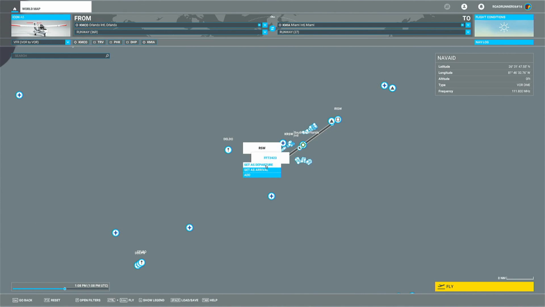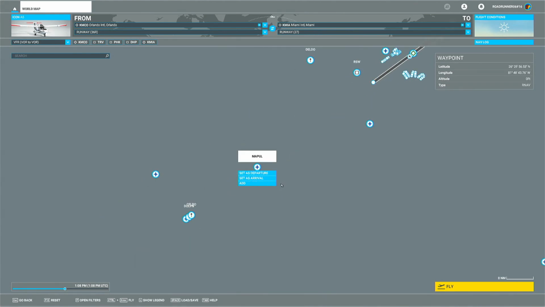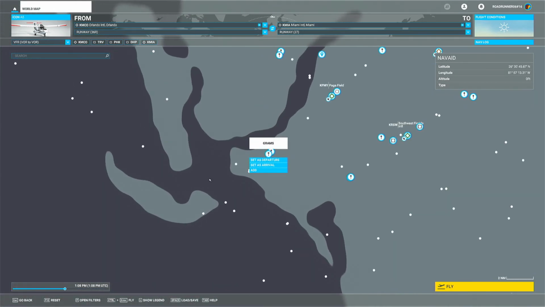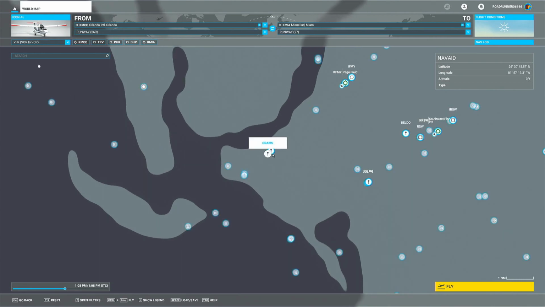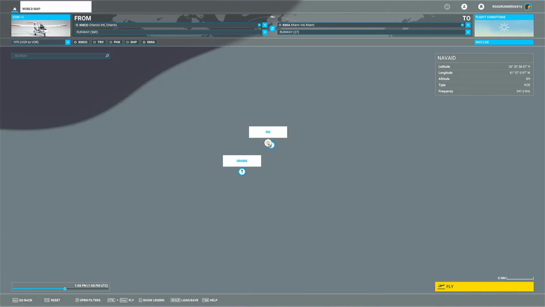So you can see here on the right side, there's a box explaining the type of the radio stations. So this one is RNAV. We're going to discuss RNAV later on. And this one, see, that is NDB. That's quite rare in the US.